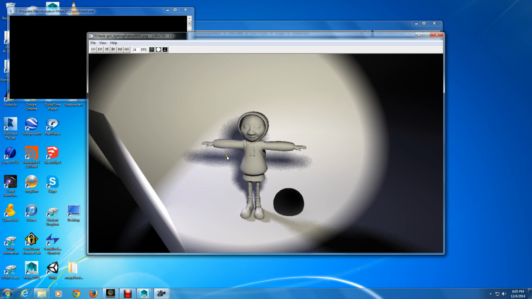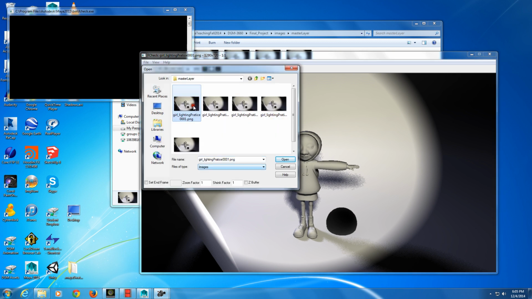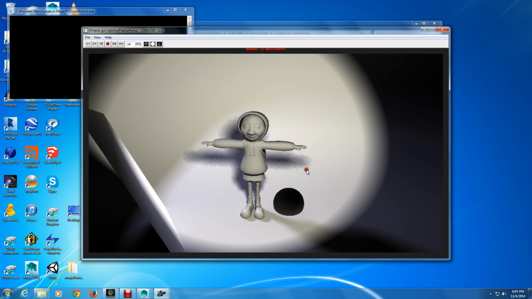Okay, so now it opens that single image with it, but we want to see the animation. So we just go to File, Open Animation. You just select the first image in the sequence, click Open, and then it runs through the animation once and loads the buffer, loads all the images into memory, and then it will play back the animation. And you can see that the shadows are boiling on mine because they suck, but that's good enough for us right now. Okay, anyway, so that's how you render, and this would be your finished footage for your shot.